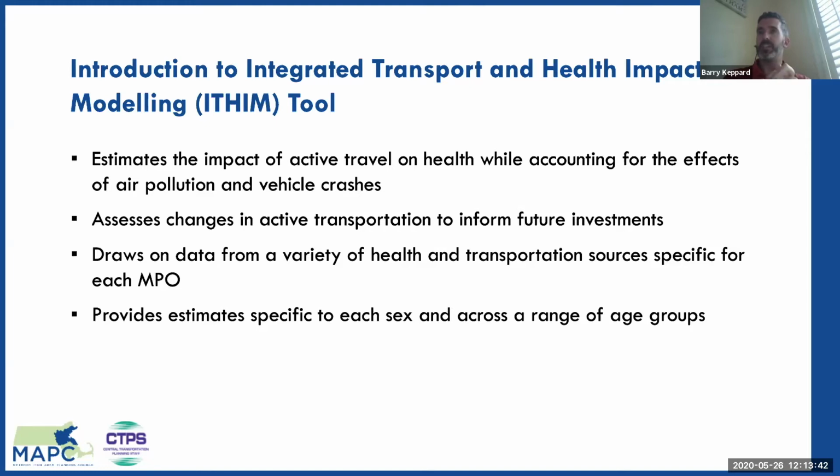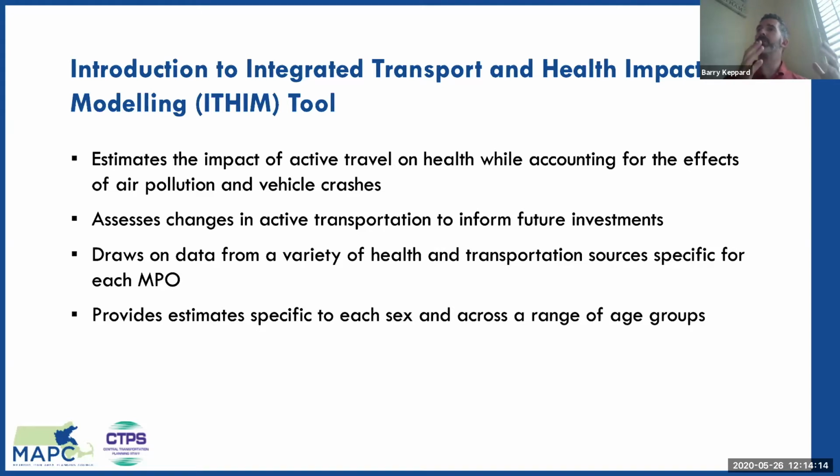It's able to assess the changes that we make, particularly if we think about changing the transportation system from one that might be more reliant on vehicles for travel to one that relies upon active transportation as part of future investments. It brings together a variety of different data sources. It's pulling from health factors, from state health surveillance systems and other information around hospitalizations, but it's also pulling from the transportation system, in terms of how much traffic and travel we have and how many crashes we might have.